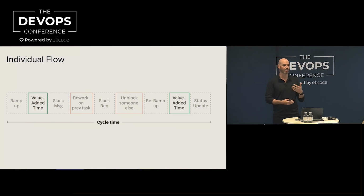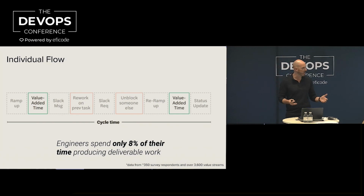And we spend a lot of time struggling through toil and confusion and battling tools and trying to get things working. And what we have to do is really maximize this value at a time. That's part of the exercise of flow engineering. And surprisingly, there's very low single-digit calculations attributed to how much time we actually get to spend in stuff that matters to customers, stuff that matters to our business. We spend so much time really fumbling through processes and friction and approvals and all the other things that get in the way of that flow state. And I've worked with organizations where that number is as low as 2%. And they're more common than you think. It's very rare to see that number very high. And what we're always trying to do is maximize that number. So how do we do it? Flow engineering is kind of targeted at maximizing that number.